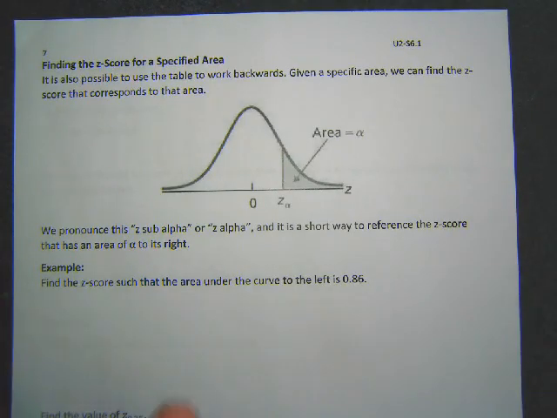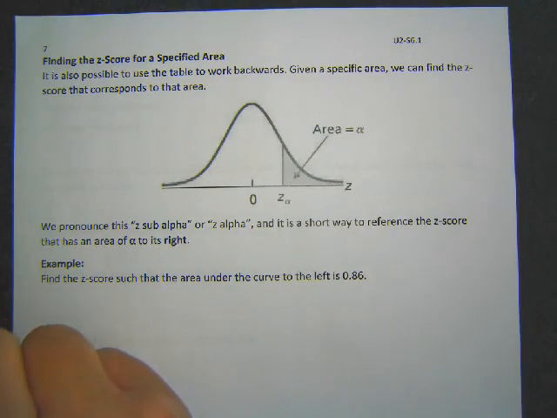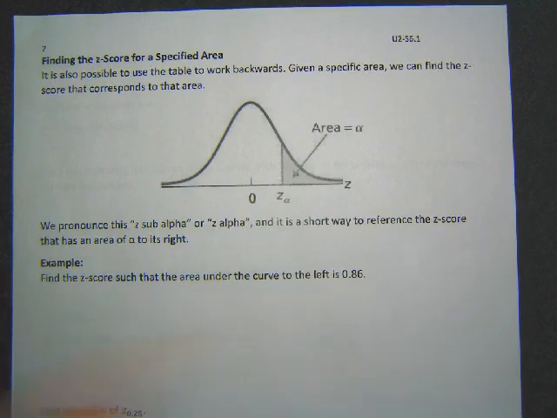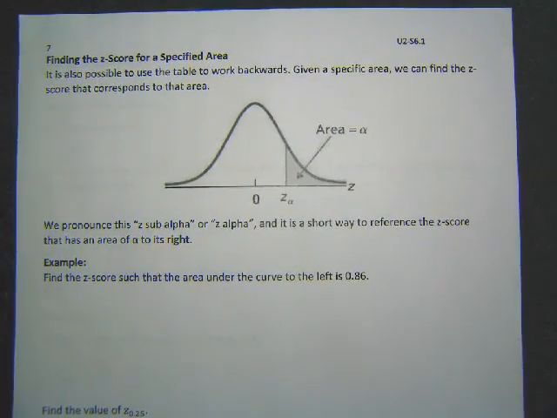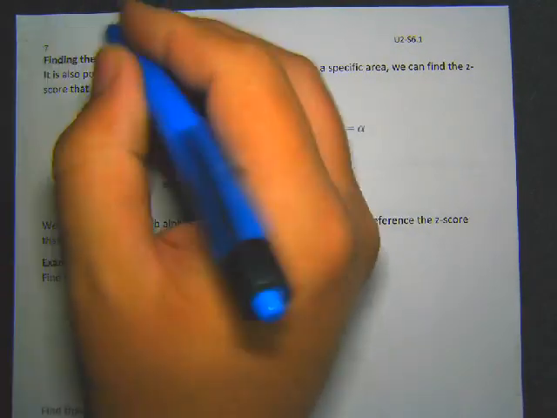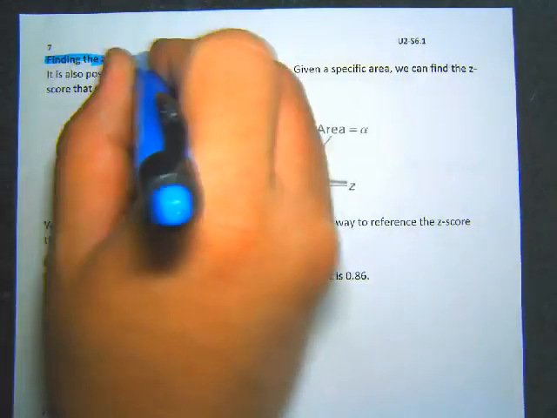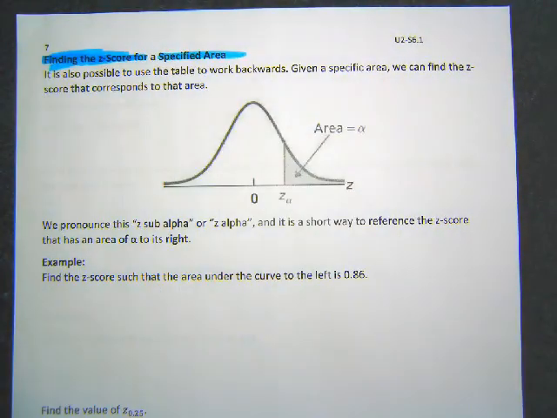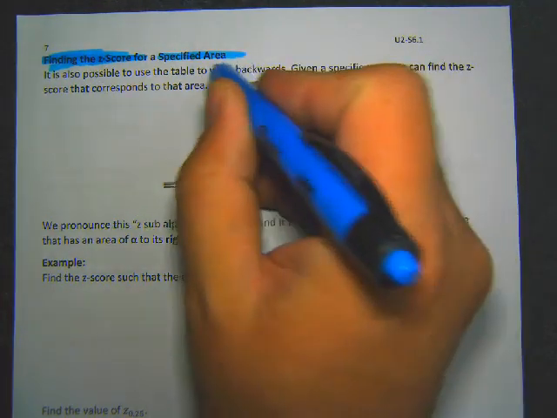Before I get into those, I want to talk about another idea that's going to come up a lot later on. So, I'm going backwards now. Yeah, so that was taking the z-score and finding the area. We also go backwards. So that's the big thing here. So now we're going to find the z-score for a specified area. And this will be something we do a lot. So a lot of times we'll want to find a specific z-score based on certain areas. Sorry, this one's working backwards now. So we're going to work backwards.